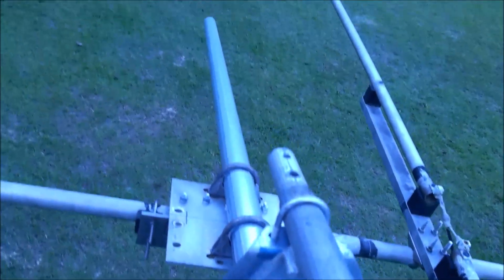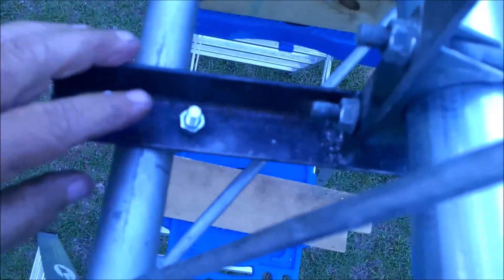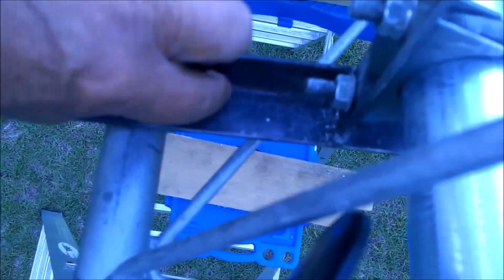There's the muffler clamp going around the main pipe, which comes out of the rotor, goes through the thrust bearing, and out into the sky. The muffler clamp holds it there. These just have to be finger tight — so now I can come over here and undo this clamp.